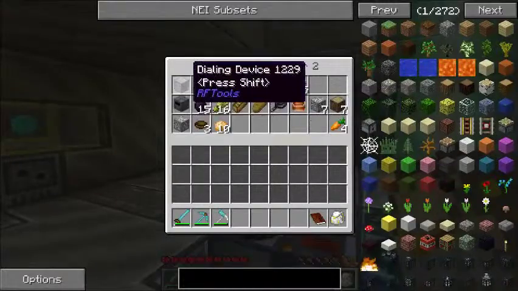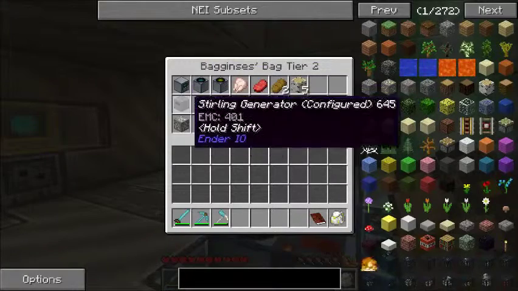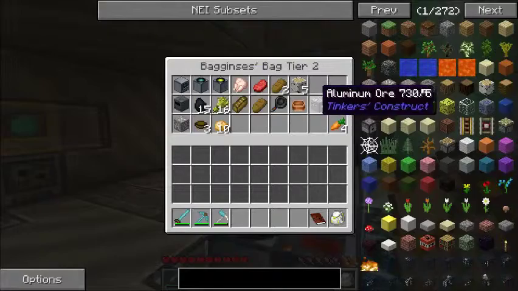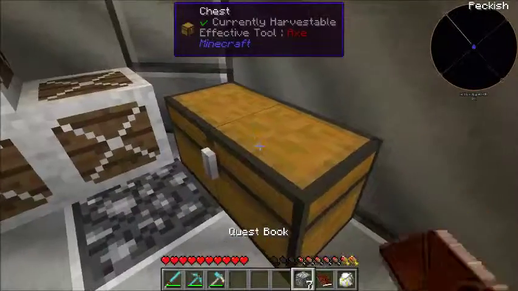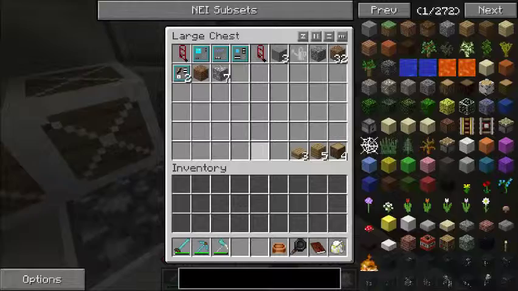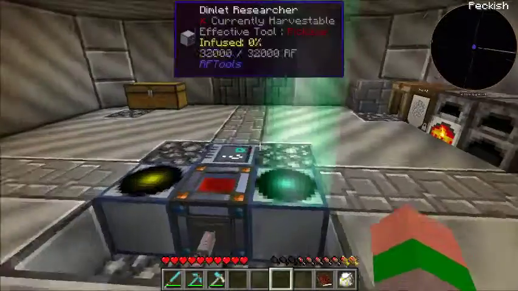Just making sure. Transmitter, dialing device, Stirling generator. Configured. We're good. We don't really need this on us, do we? Or the mixing bowl, for that matter, but... All right. I am just stalling or something. I don't know. All right, let's just go through.